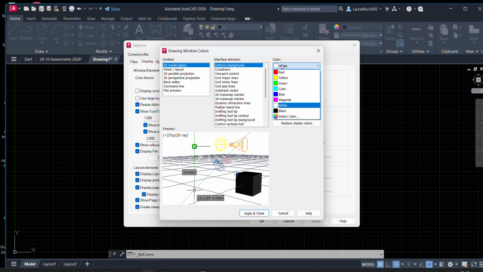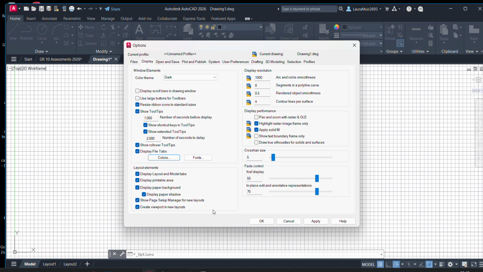Everybody that I know that uses AutoCAD, teachers-wise, all have white backgrounds. It's just easier to see clearer. So I've chosen white, and I say apply and close.